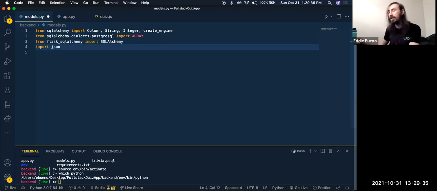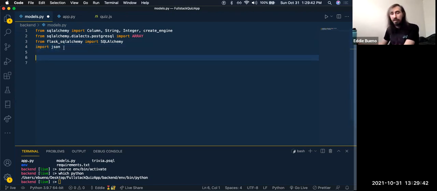We need to import json. We'll get into that later. We also could import os if we wanted to specify a different port other than the default. But for now, we're just going to make it simple and use the default port when we start up our Flask server.